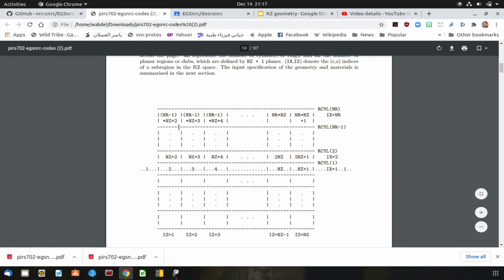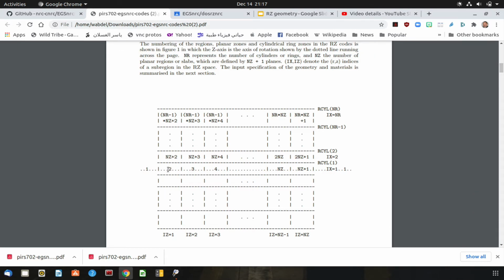So the way you have to look at this now, this is the top view of the RZ geometry. So outside of the cylinder, that is region 1. And then along the central axis, we start to have region 2, 3, 4, up until the number of slabs plus 1. So in our case, I forgot, we had 15, 15.